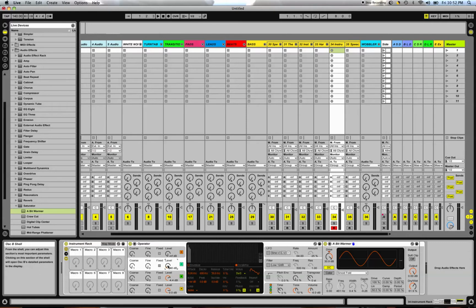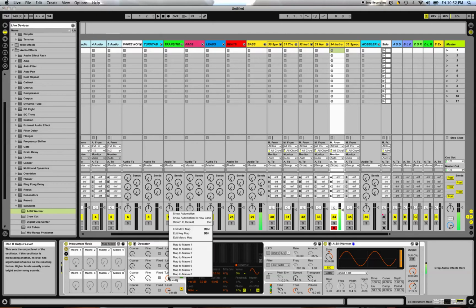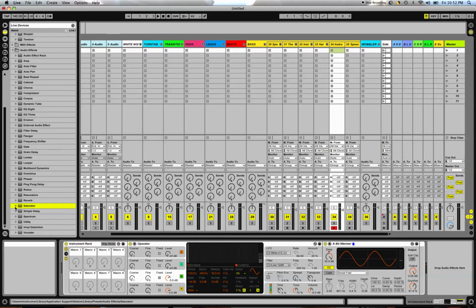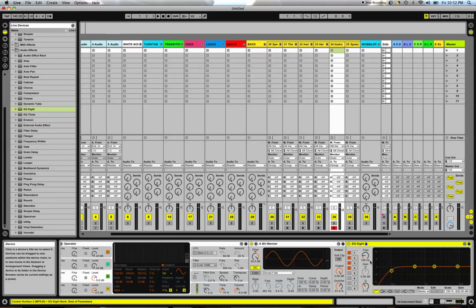So if you'd like to bring back the other oscillators and just work with the first two and use more of a processing approach, like we can throw in an EQ8 after the saturator so that we're EQing the saturated signal. Cut out the low end.